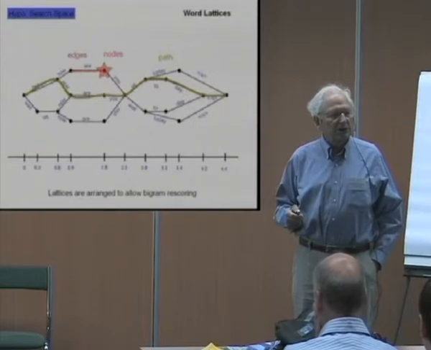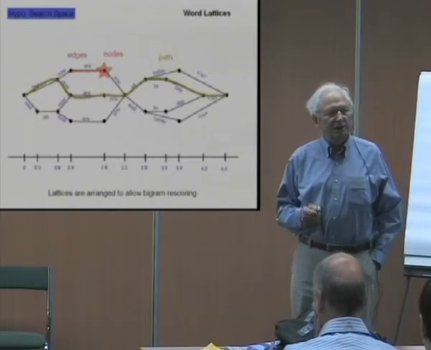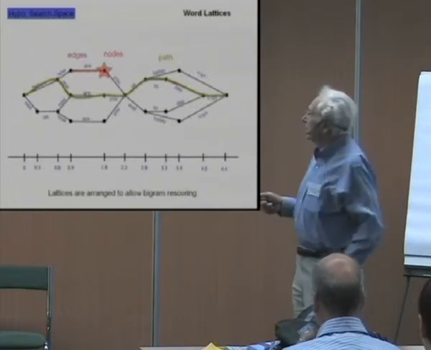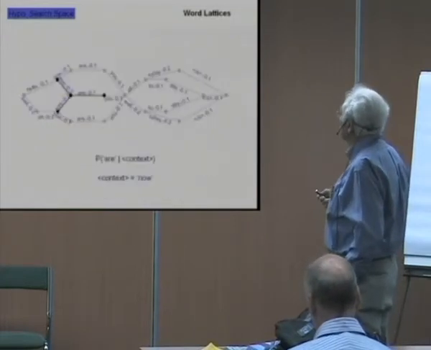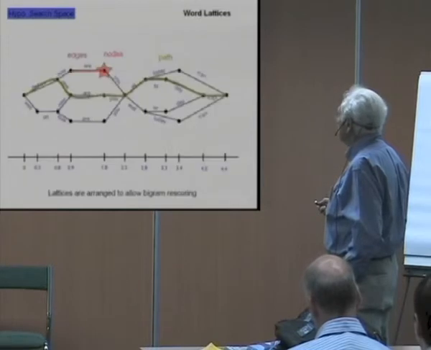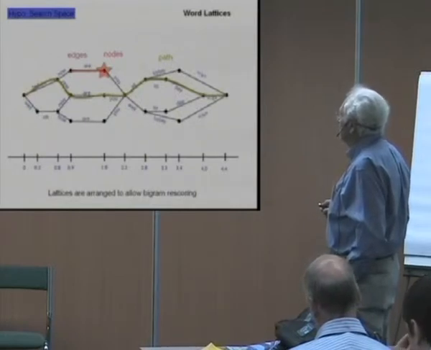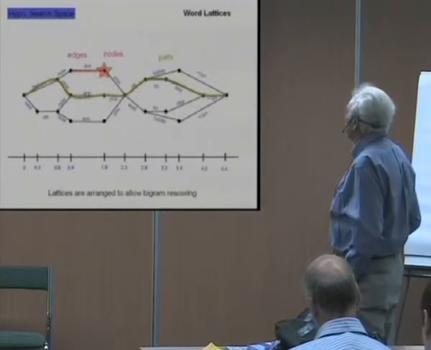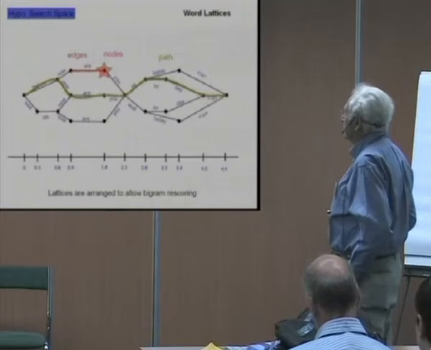One cannot use those better language models and better acoustic models right from the start because they are too complex. So what's normally done is that there are some relatively simple language models and acoustic models which are used in the first instance, and then what is derived at the output of the recognizer is the so-called lattice. And this lattice, as you see, consists of links, and these links correspond to possible words, and any path through this lattice is, from the point of view of the rescoring, a possible sentence.